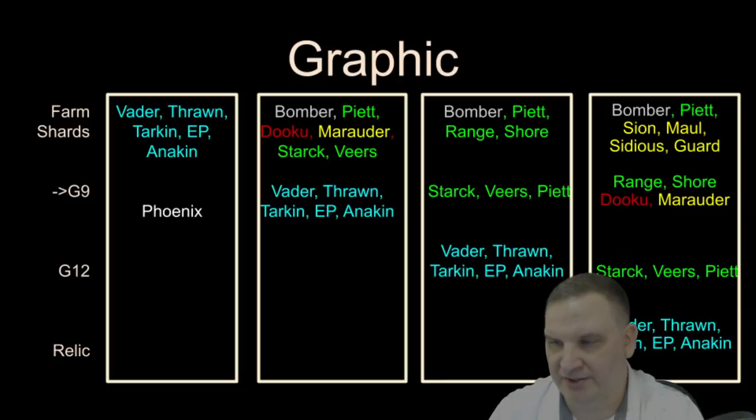And then in the third box here, you can see we're still working on the shards for Bomber and Piet. We've got Stark, Veers, and Piet going. We're working on their Gear 9. And with Vader, Thrawn, Tarkin, we're working toward Gear 12. Now, for me, when I go Gear 10, 11, 12, those are a lot of the same pieces. They're shared among characters, a lot of Carbantis, stun cuffs, stun guns, things like that. So that, to me, just those few gear levels, getting them to Gear 12, is a phase all of its own.